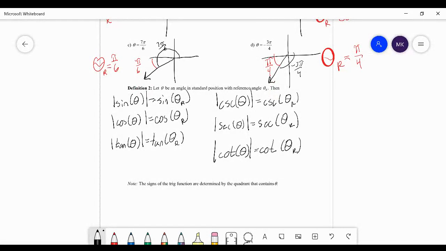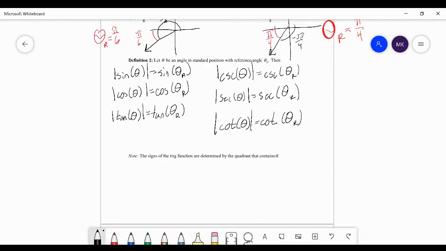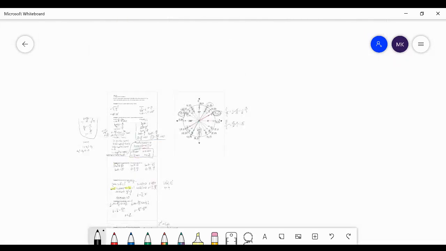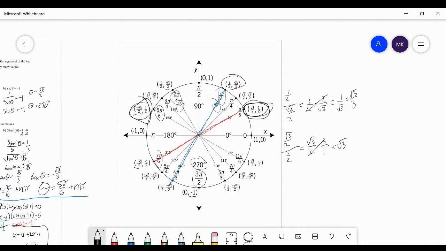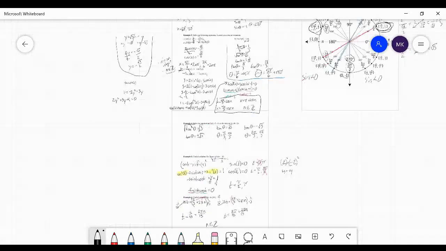Okay, so what we have here is that the trig value of the original angle in standard position is equal to the trig value of the reference angle, give or take a plus or minus. And what's cool is that the signs of these trig functions are determined by what quadrant they fall in. If you are kind of blown away by this fact, go back to our unit circle. Remember that sine is y. So that means in quadrants 1 and 2, sine is greater than 0. But in quadrants 3 and 4, sine is less than 0. So we can do that with all 6 trig functions and figure those out.